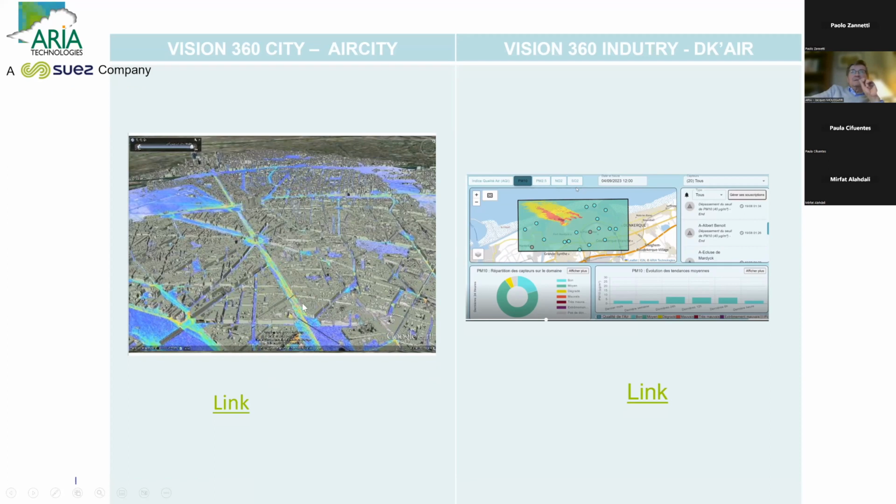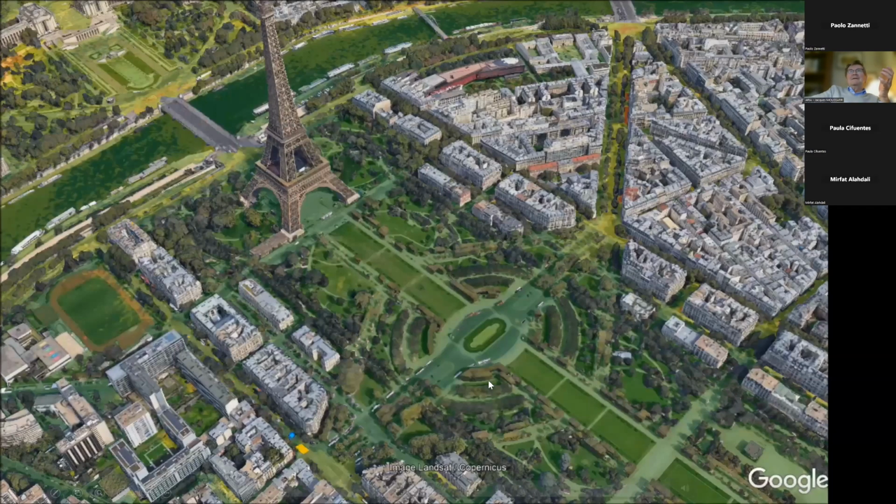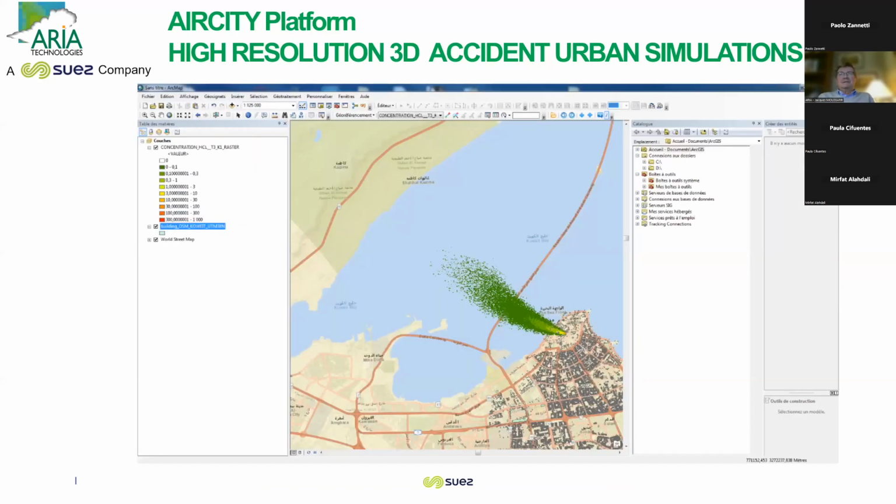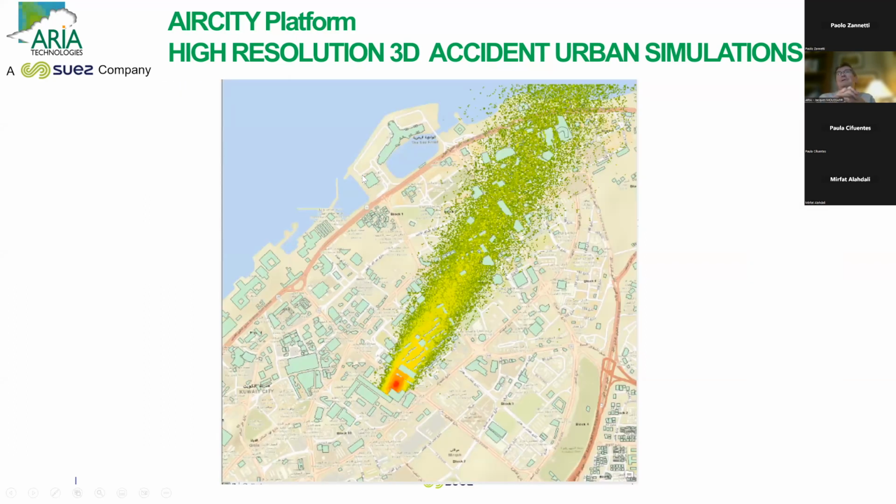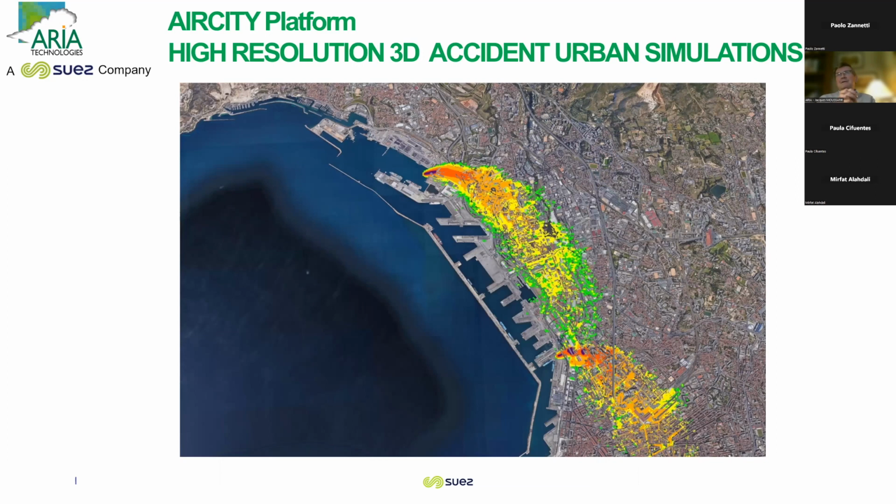We'll skip that because if it doesn't work, it's a pity, because you could see how the flow is really modified by the presence of the obstacles. But let's go a little beyond. There's another key application of the RCT platform solution, which is what we call accident urban simulations, that can be applied for fires, for terrorist actions as it happens. So we have deployed this RCT particle model, and for example, it's applied in Kuwait by the Kuwait National Guard, and it's an operational system on which I won't give too much info, but it's enough to say that it's possible to do accident urban simulations with a city.